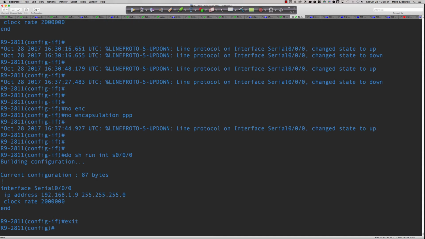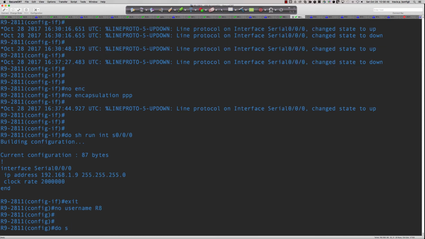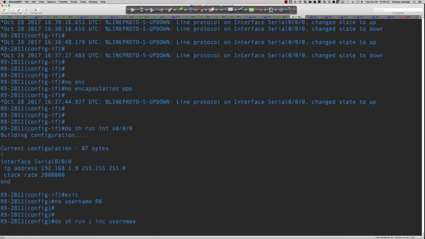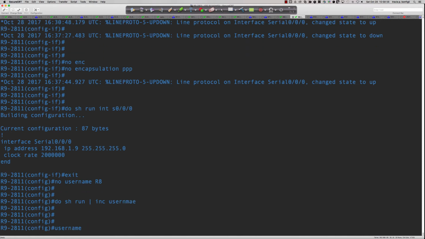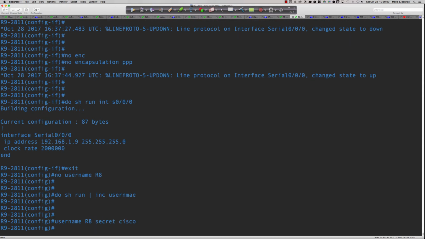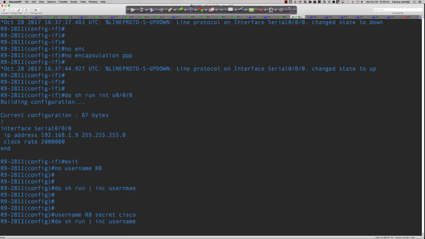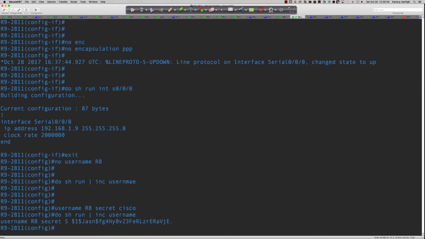So now let's go ahead and say no username R8, right? So do show run include username. We should get nothing, and we do. So let's say username R8 secret, and I'll use cisco again. So when I say do show run include username, you can see that we have that MD5 hash there.